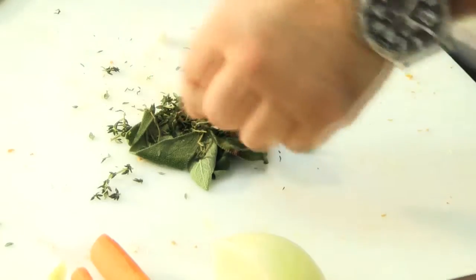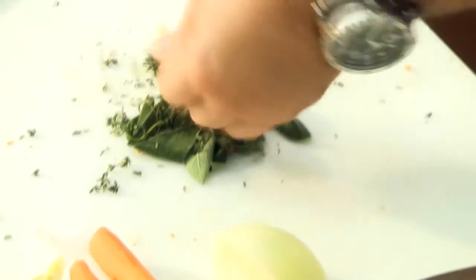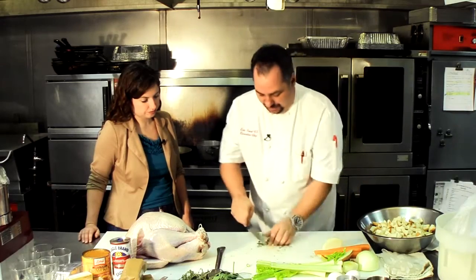And you recommend fresh instead of just dried? Yes. Like I said, I do have a little bit of rubbed sage in with the chicken broth that we added to the mirepoix, just because it's ground. It's more of a powder form, so it permeates through the broth and the bread a little bit better. But the fresh is nice, just to give it that little bit of an extra.